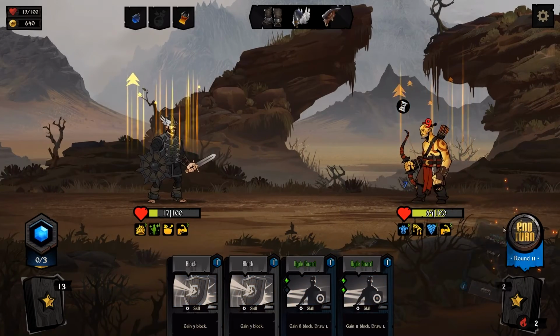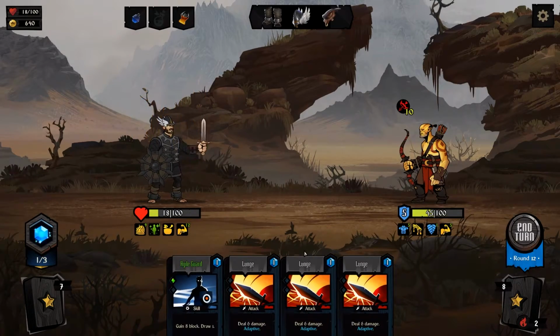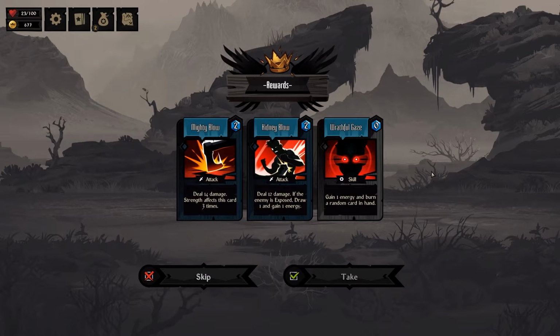Okay. So I basically just have to kill him, and if I had... Like, I knew something looked strange. But I didn't realize exactly what was happening. And if I had, well, obviously I would have tried to put a stop to it. Gain my energy and burn a random card in hand. That could be good. Kidney blow, deal 12 damage. If the enemy is exposed, draw 1 and gain 1 energy. That could also be really good.